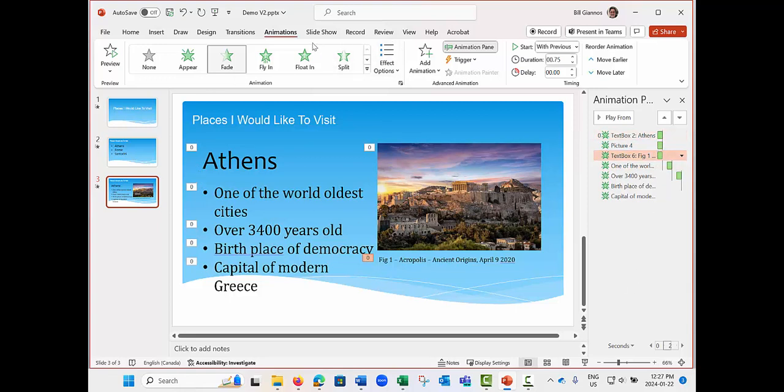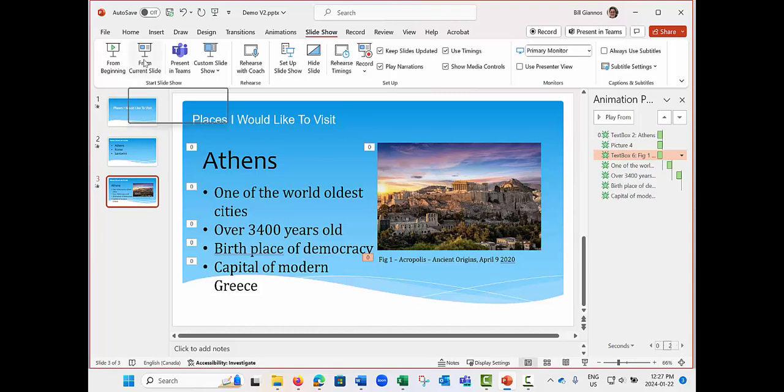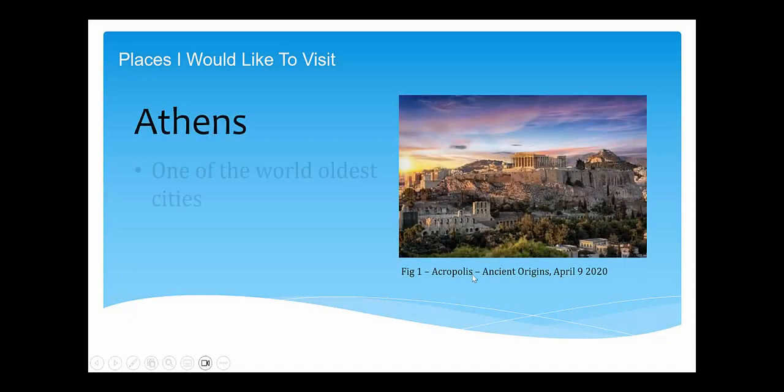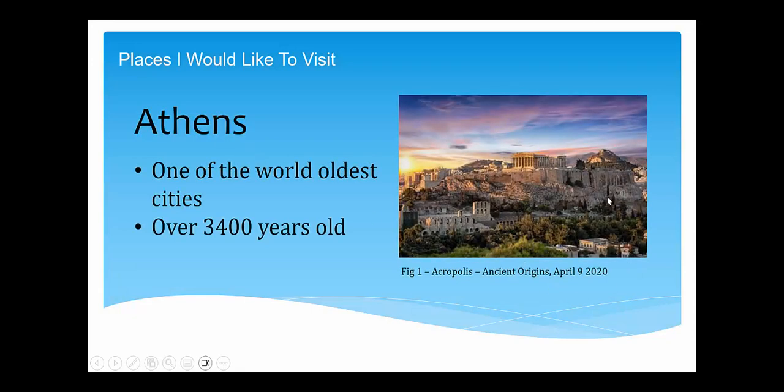So it's telling you that these three events are going to take place together. So let's take a quick look and see what it looks like now. Let's go to slideshow from current slide. I'm picking current slide because I'm happy with what I've done up until this point, so I don't want to watch the whole thing all over again. I only care about this slide. Okay, so the image came together with the heading, and now the rest of the text. I'm pretty happy with that.